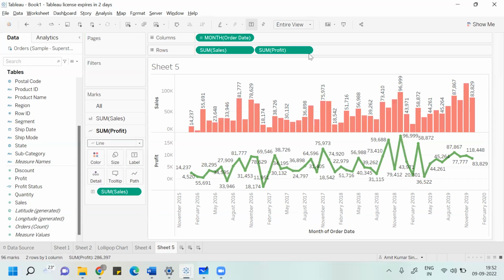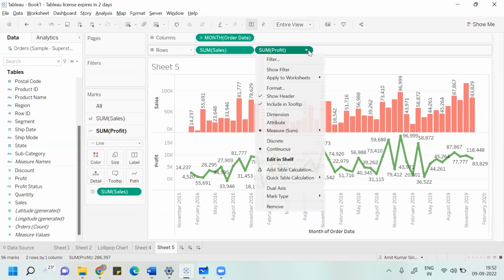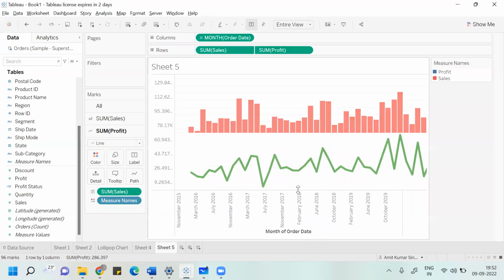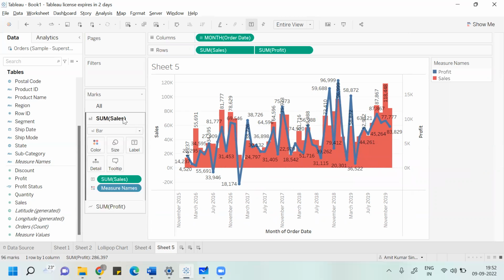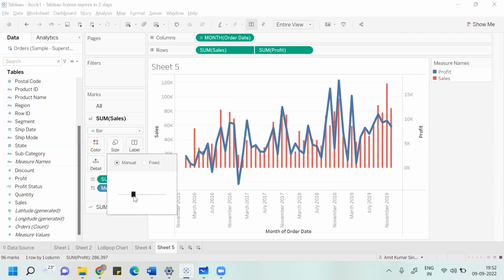Or, to bring both of them together on one axis, click on the sum of profit, click on dual axis. Now both came together in one parameter. Now you can go to sum of sales, go to size, and decrease its size.